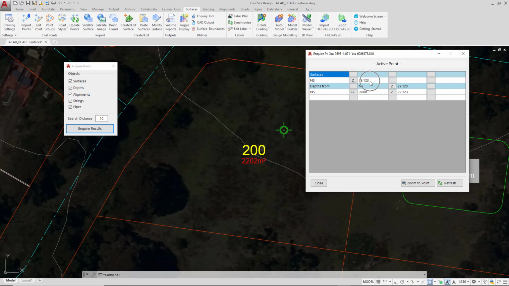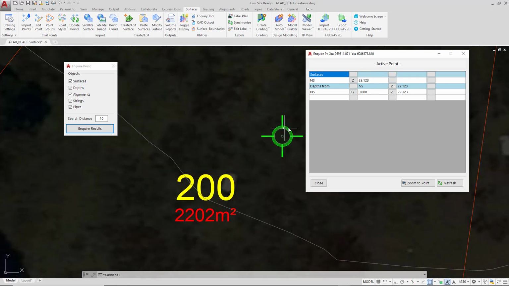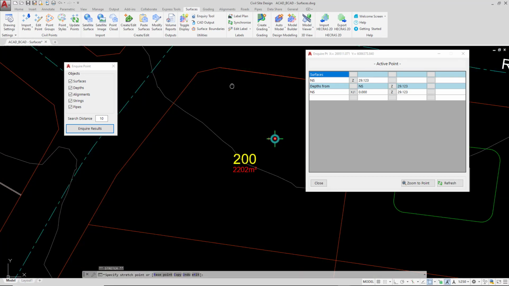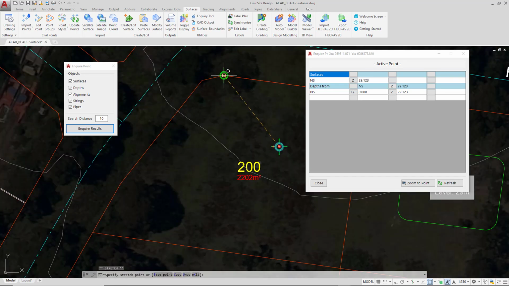If we want to change the position of the marker, we can do this very easily by left clicking on the marker itself, using the grip and left clicking on the grip to reposition, and we can use our object snaps, for example, to snap to any part of the drawing to get an updated elevation. So this is a very useful tool to aid and supplement when you're creating and managing your surfaces within the software.